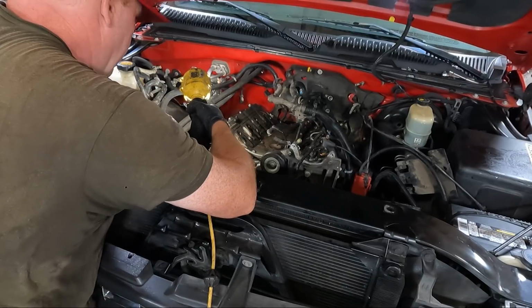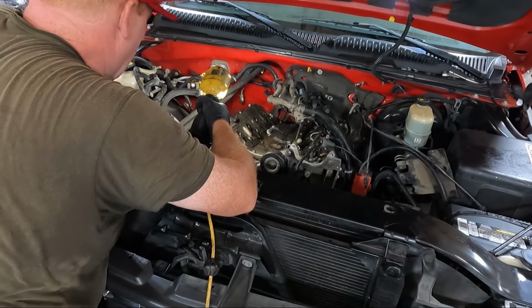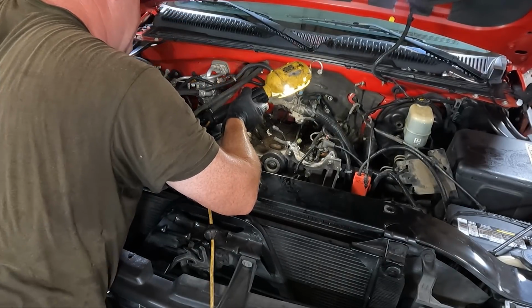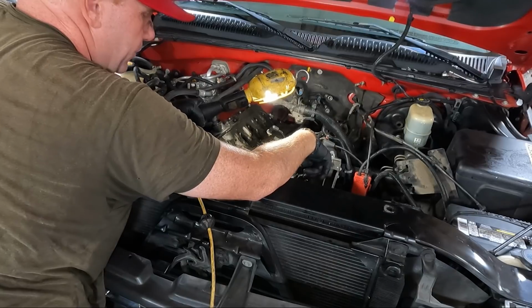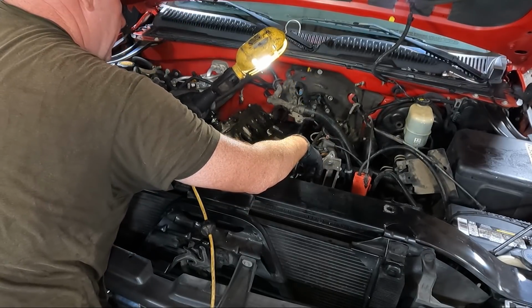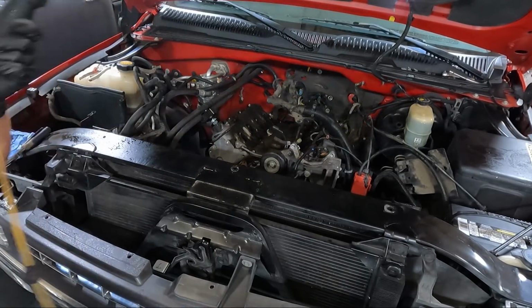I'm not sure if I want to go to the AC next. I've got a buddy that's supposed to come over and drain it, because it did work. If he comes over and drains it, we'll probably take the AC off next. And then hopefully the power steering bracket, I'd like to drain that out a little bit, like with my suction cup. But yeah, let's do some off-camera vacuuming of this intake.